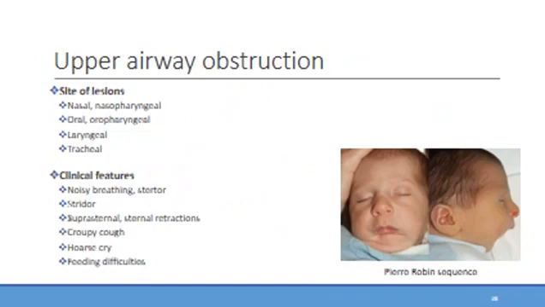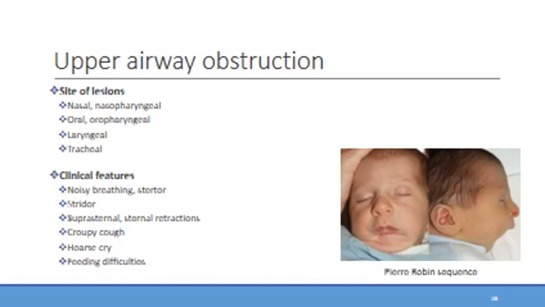Upper airway obstruction can be divided into groups according to the site of the lesion. So firstly, in the nasal or nasopharyngeal area, it may be related to choanal atresia or stenosis. At the level of the oropharynx, conditions such as micrognathia or a large tongue might be to blame. Laryngeal lesions such as laryngomalacia, vocal cord paralysis, or laryngeal web might cause obstruction. And then on tracheal level, tracheomalacia is most commonly seen.